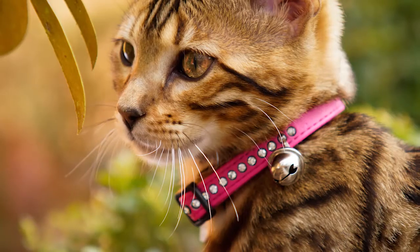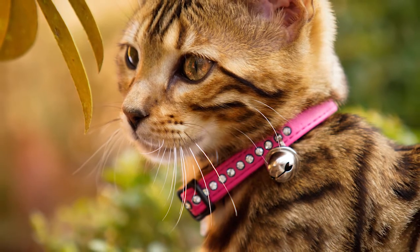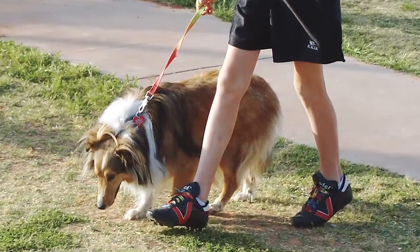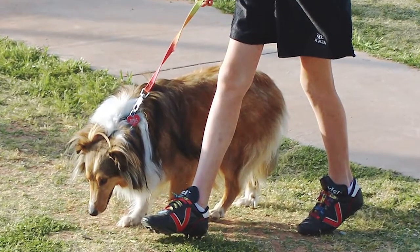To stop these pests, council officers are trying to remove them from Duffys Forest, but it's a difficult job. You can help us too by making sure that your pets don't become pests. Put a bell on your cat's collar to stop them sneaking up on native wildlife and keep them out of the bush as much as possible. Always walk your dog on a leash, especially when you're going bushwalking. If we all work together, we can protect the native wildlife of Duffys Forest long into the future.